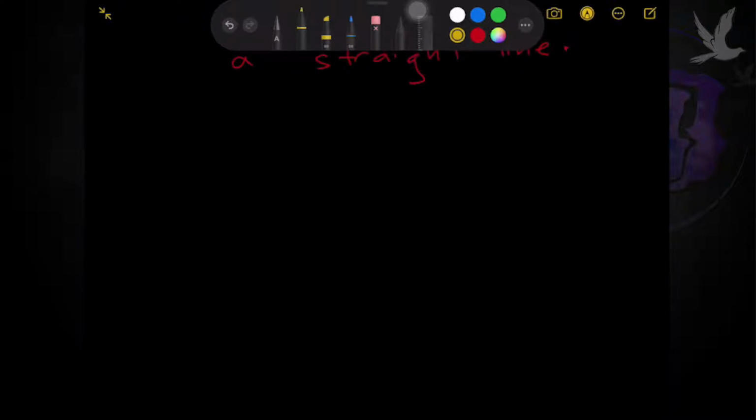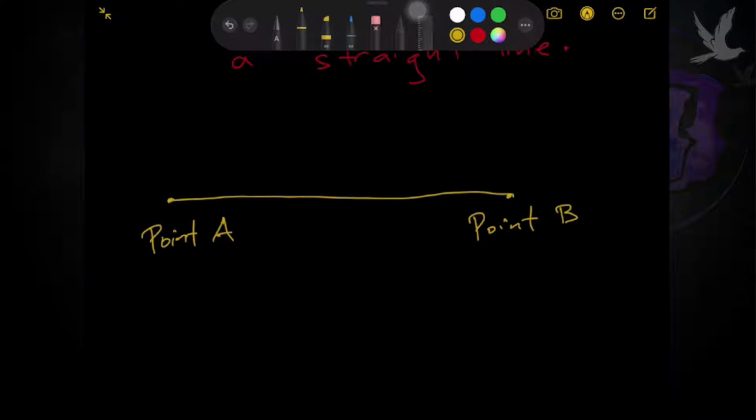Again, we have certain points first. It all starts with a point. We can note this point as point A. And if there is another point somewhere, we can note this as point B. When you connect 2 points or 2 dots, you are going to have a line. This line is called line AB. Since we are using points A and B, put together, it is called line AB. So that's how a line forms.